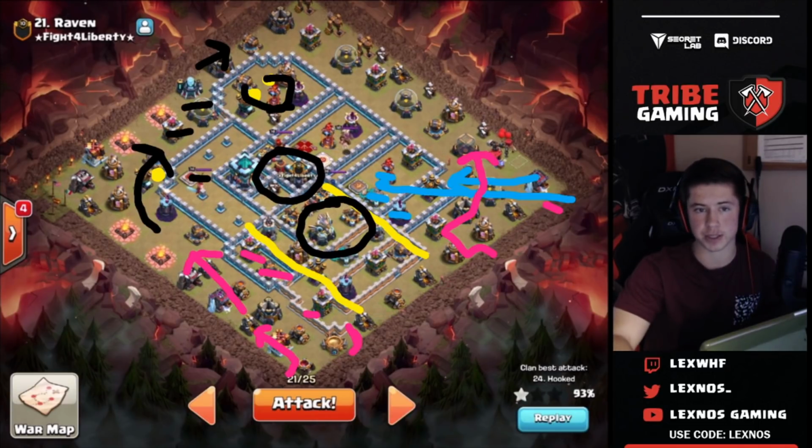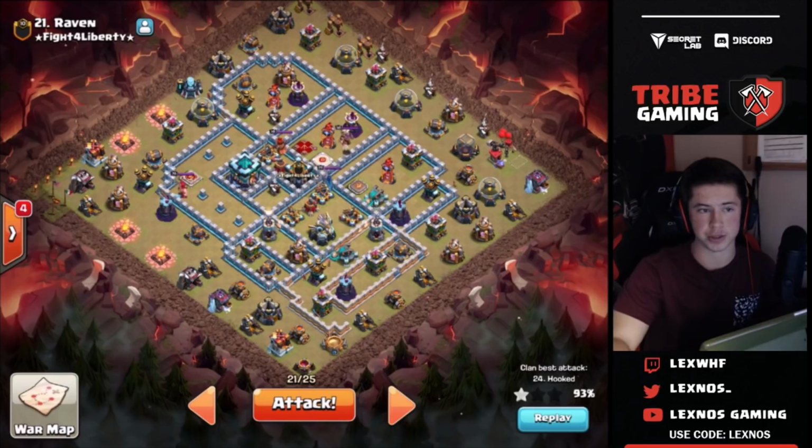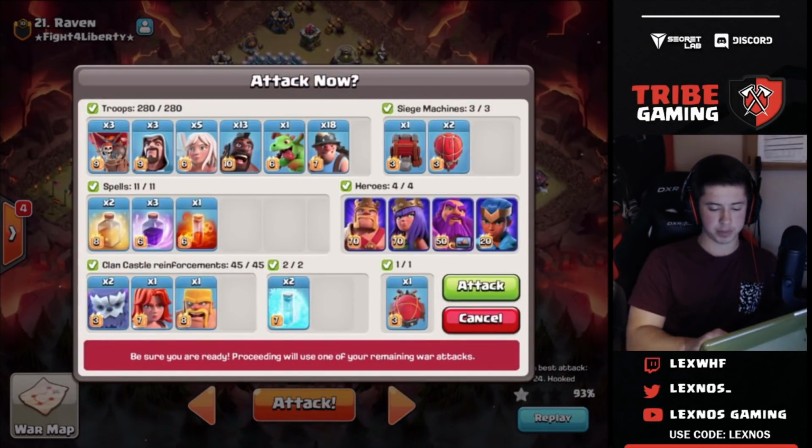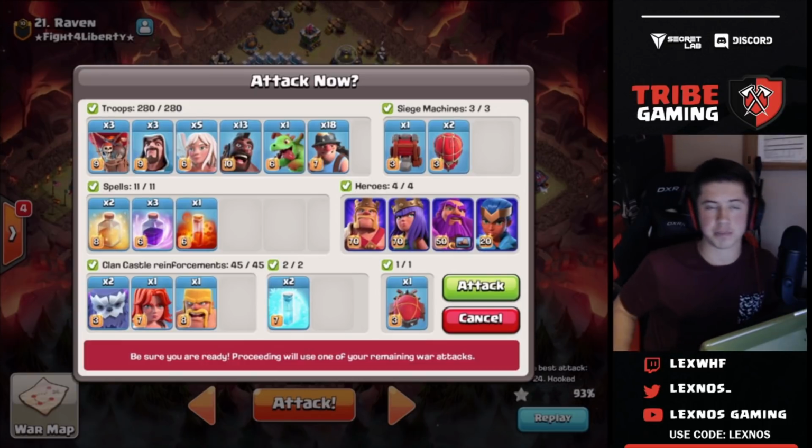I already have the army cooked up, guys. So I'm going to go ahead and show you guys the army here, and then we're going to go ahead and try this. I do have the blimp with the 2 Yetis and the Valk, 2 freezes on this one. So I don't really have any plan for the freezes.